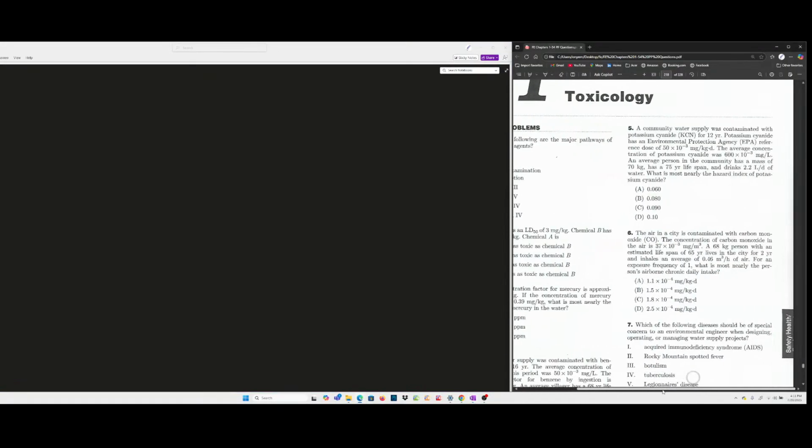So we're going to do question 5. Question 5 is very similar to question 4, but in question 5, we are looking for the hazard index. And in the hazard index, the factor is RfD, not CSF. It's very similar. Once we can find the CDI or the daily dosage, which is the hard part to get, depending on if we're looking for the risk or the hazard index, we either divide it or multiply it. Now for this question, they said the community water supply.